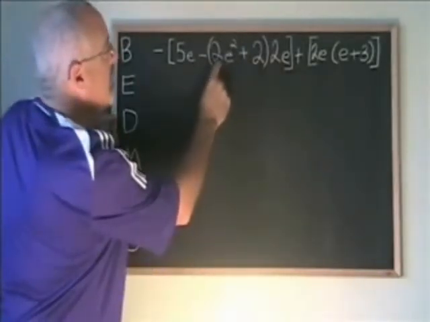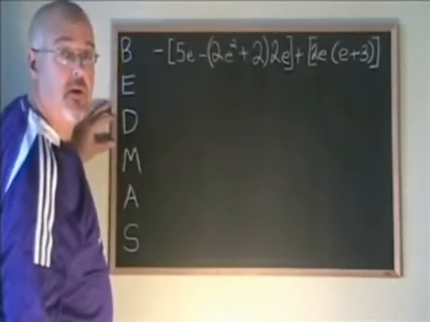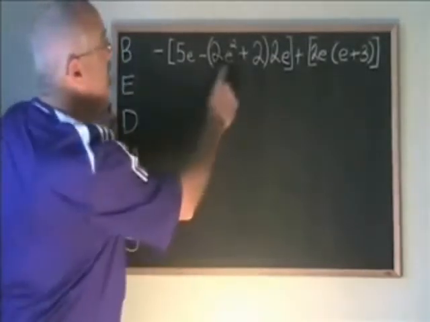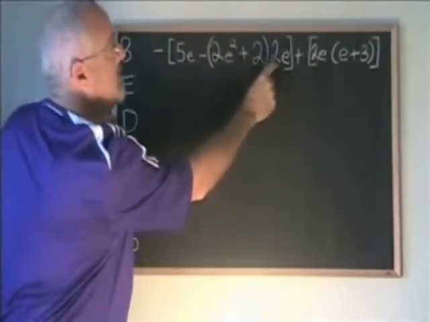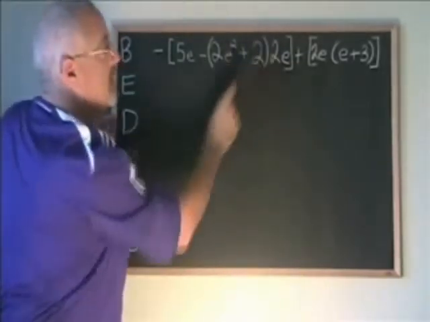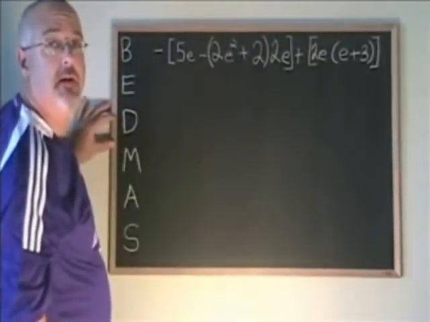Inside, we have a smaller bracket which does not have similar terms, so cannot be simplified. It's there because it is being multiplied by this 2e. The 2e is on the right side of the bracket, which is unusual, but it still means a multiplication.